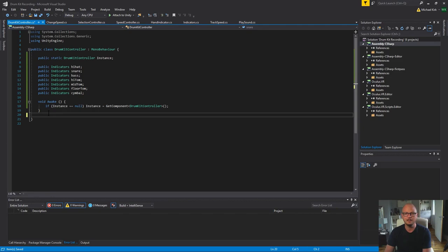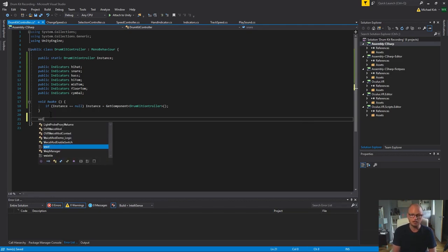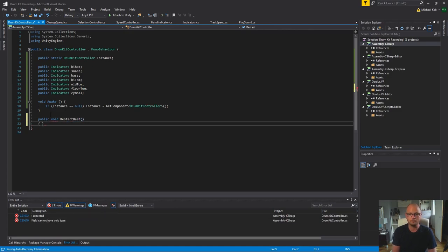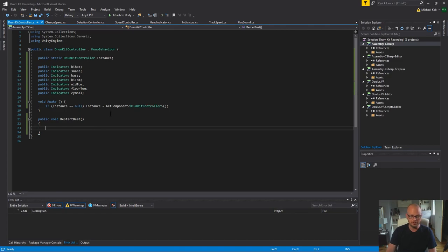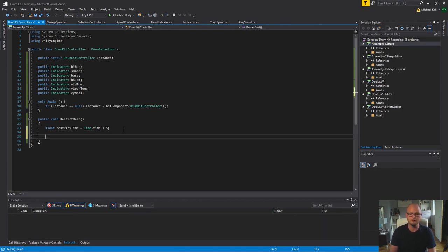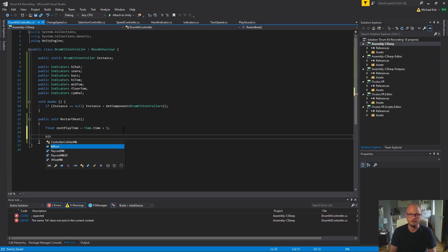And then inside here, let's create a new function, which I want to be publicly available, and we'll call this restart beat. And then we'll go through each of these and restart them. So let's first create a time that we want to restart with. Let's create a new float of next play time, and let's just do Time.time plus 5. That will assign a play time within 5 seconds, and then we can go hi-hat.